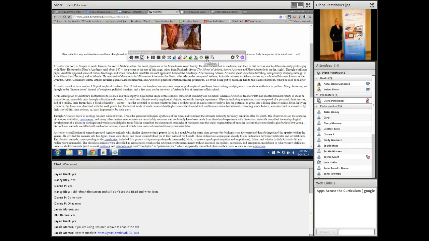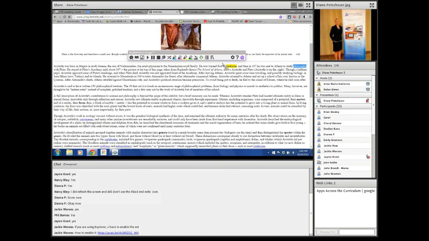Another great tool is this vocabulary tool. And now this will work again whether you're in an internet website in Chrome or if you're in a Google Doc. And I'm going to demonstrate these tools in a Google Doc afterwards. We're just finishing up on the website. And so with the vocabulary tool, the student can highlight words that may be vocabulary words that their educator or teacher has chosen for them.